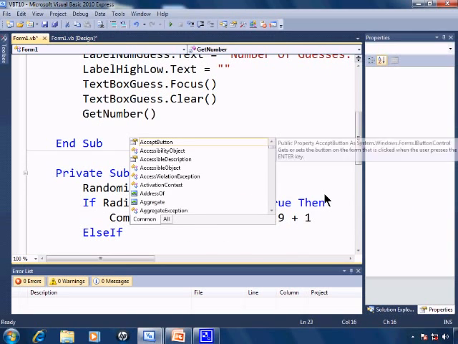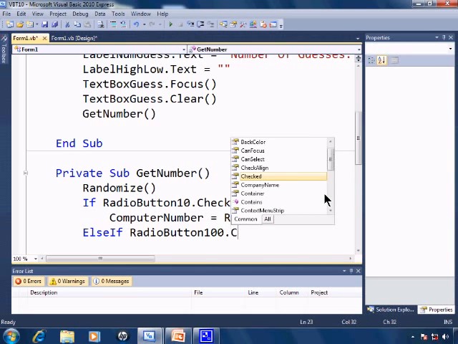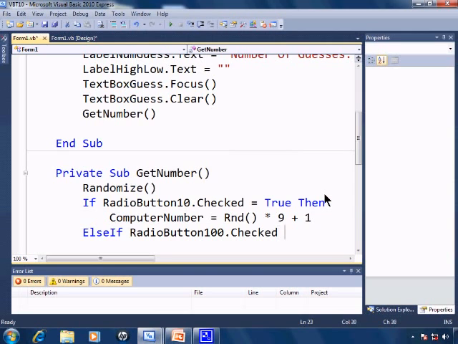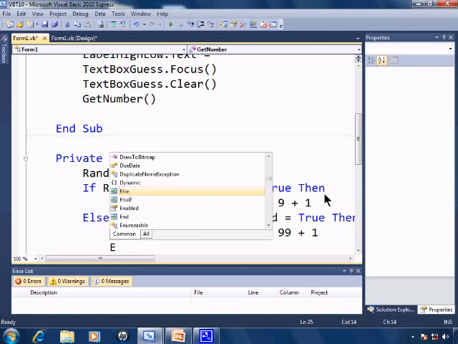Else if radio button 100 dot checked equals true, then computer number equals RND star 99 plus 1, which will give us 1 through 100.